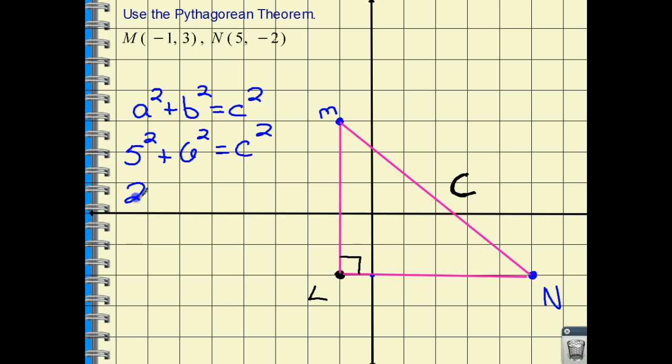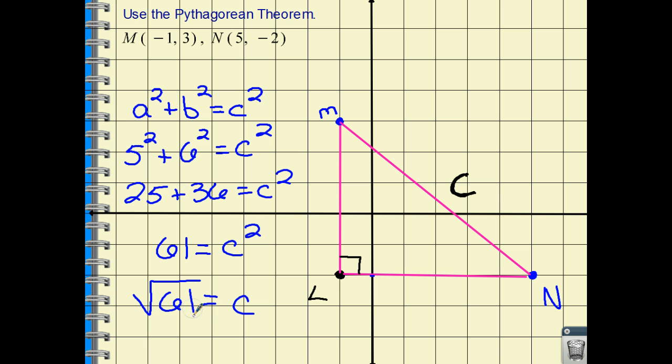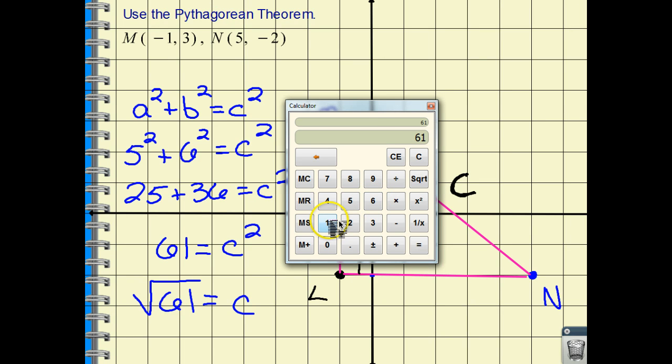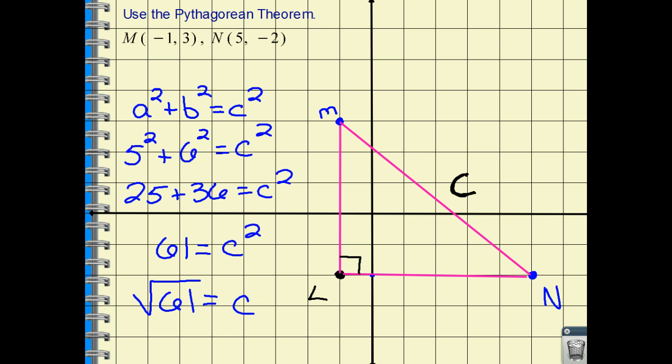And let's just calculate here. So C is equal to the square root of 61, which is not perfect, so it's calculator time. The square root of 61 rounded to the nearest hundredth is 7 and 81/100ths. The 0 makes the 1 stay the same. So C is approximately 7 and 81/100ths. Final answer.